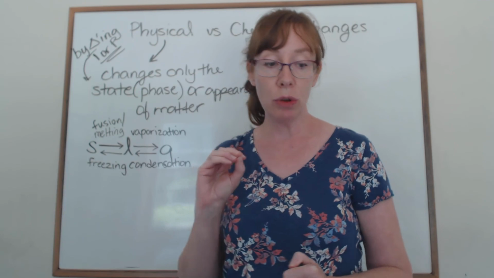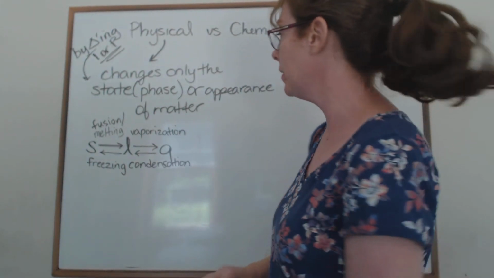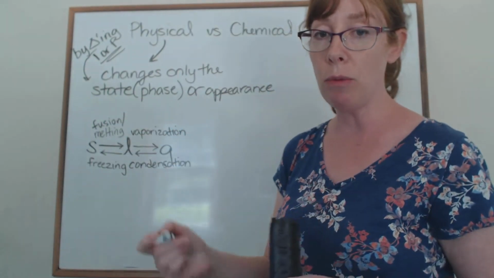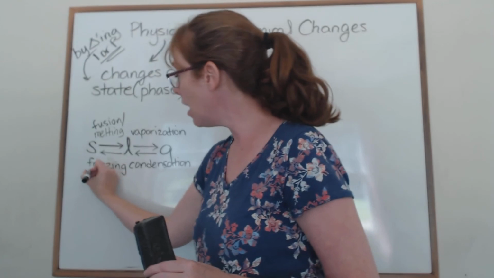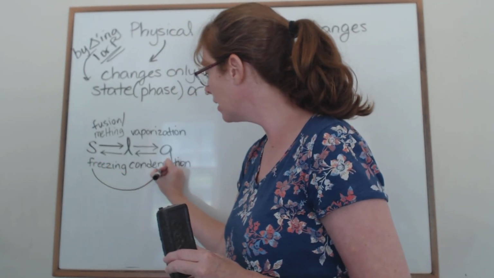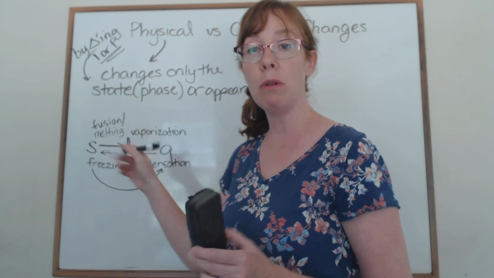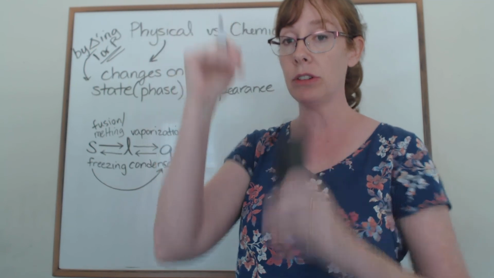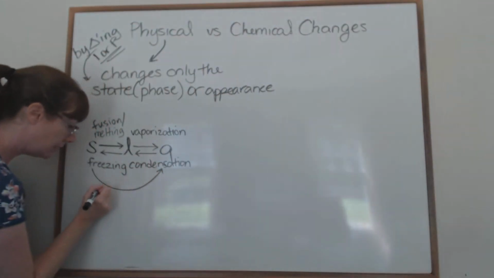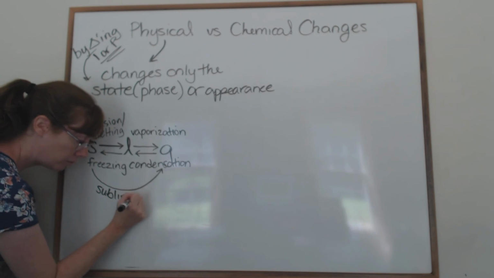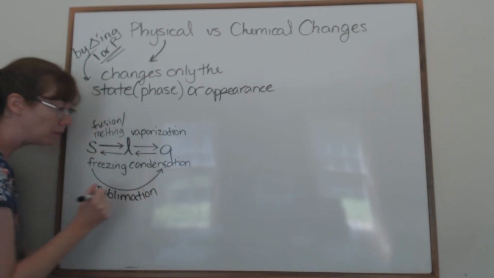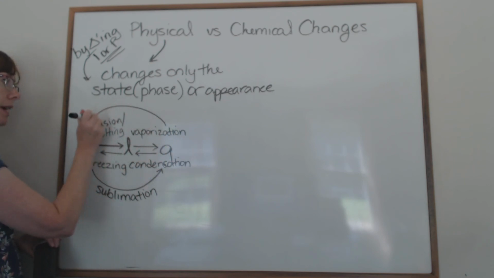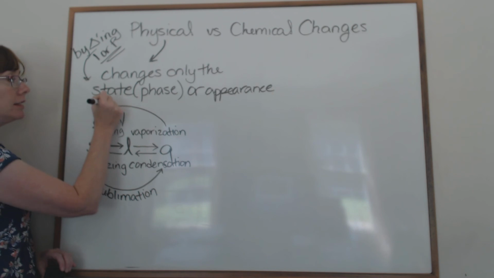There actually are two other phase changes, much less popular. Let me erase this here so I can get some space. Let's just go ahead and give it to you now, why not? To go from a solid to a gas, okay, without passing through the liquid phase, to go straight from the solid to the gas phase. That can happen, that does happen under certain conditions, and that is called sublimation. And the opposite of that, to go from a gas to a solid, is called deposition.